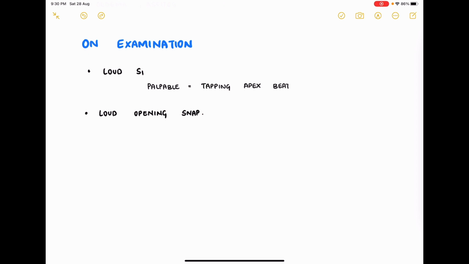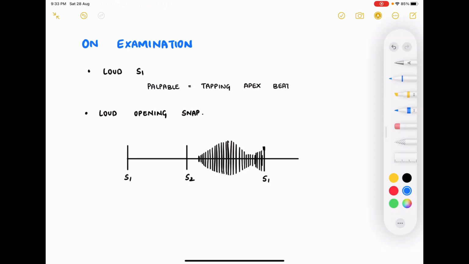And I'm telling you again, you will understand this concept really well only after watching the heart sounds video. Now let us understand the characteristics of the murmur heard in mitral stenosis.